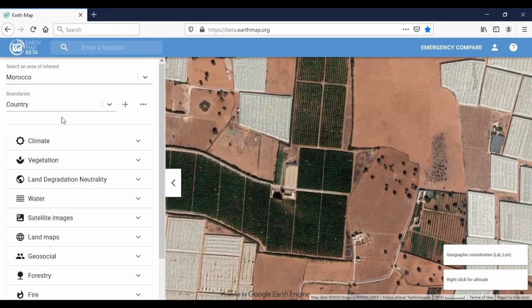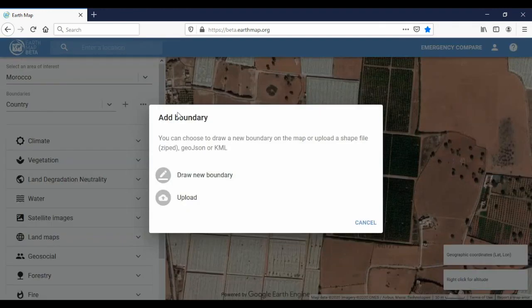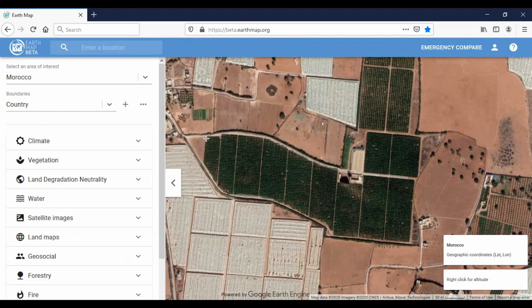And here in the boundaries section, there is a possibility to add a boundary, upload a boundary in shapefile, or draw a new boundary. In this case, we will draw the new boundary. Like this.